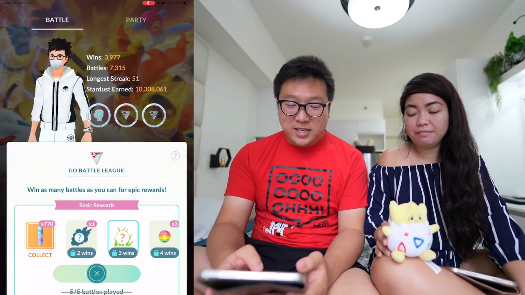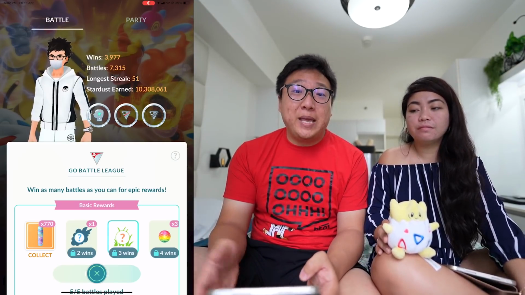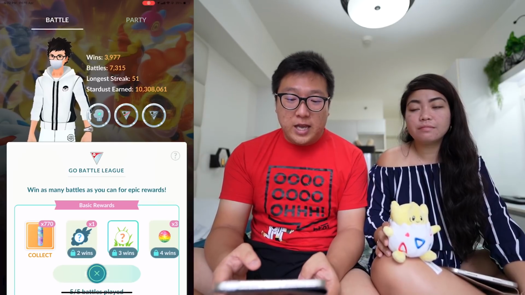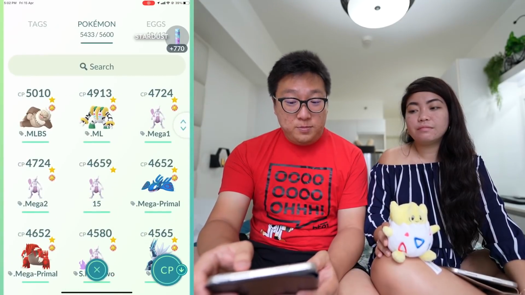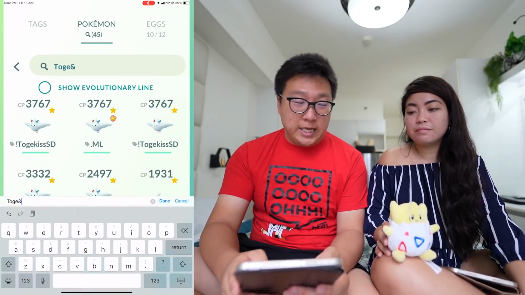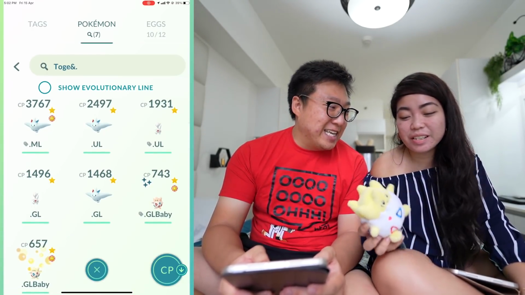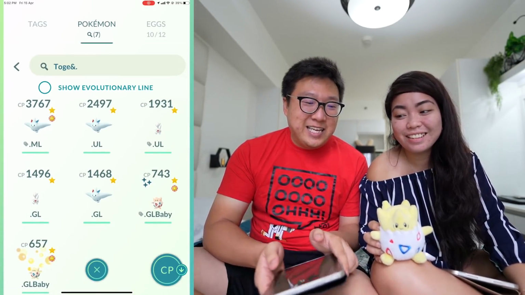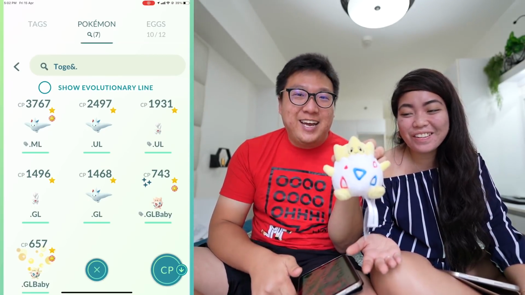Okay, so I think that is all that we have to show you guys in this video. Just having a bit of fun using Togepi's family team, and hopefully you guys have enjoyed watching us do that. But if you ask me if it's a recommended team to use for whatever purpose, the answer is... the answer is... yes, if you want to eat scrambled eggs, okay?